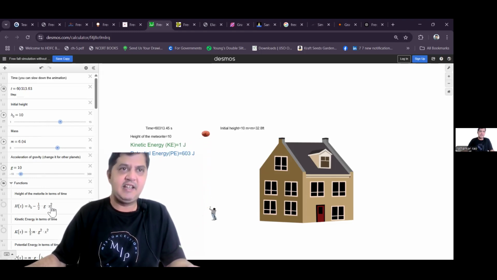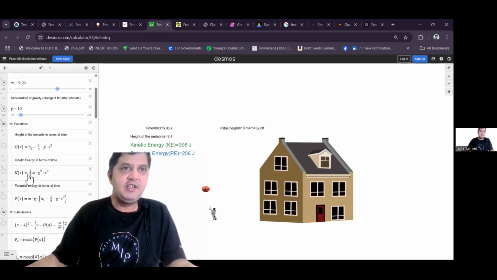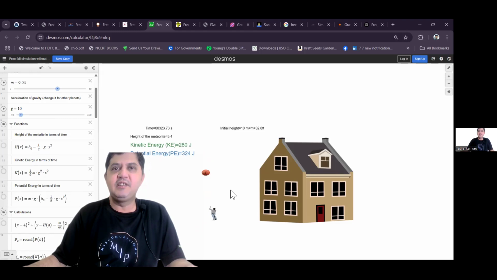How do you get this kinetic and potential energy? It's here. See here you see kinetic and potential energy. Initially this will not be clicked, so now it has been activated. So kinetic and potential energy of this has been given. Now when you look at this, the ball is bouncing to the ground and moving upwards. When the ball comes to the ground, what is the velocity of this? The maximum velocity, maximum kinetic energy of this? Maximum kinetic energy goes to around 584 joules over here.